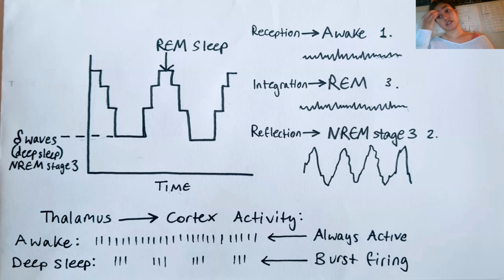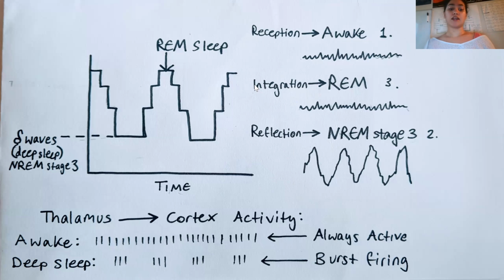This is the selection, transfer, and strengthening of memories as they go from short-term to long-term storage sites. We can categorize sleep by REM, which stands for rapid eye movement, and NREM, or non-rapid eye movement, stages. And they cycle with one another. You can think of being awake as the reception state, where you're receiving all sorts of inputs and experiences. Then you can think of NREM as the reflection state, where unnecessary neural connections get pruned away. And then REM finally is the integration stage, where the connections that survive the pruning processes of NREM are strengthened and integrated with other brain activity patterns.